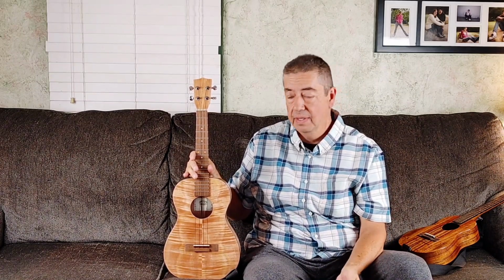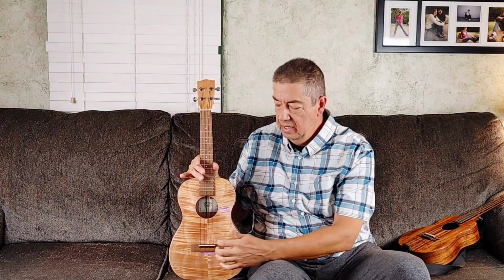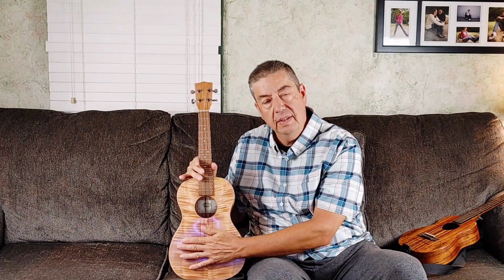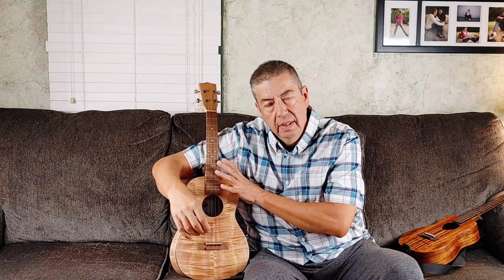I really wish I would have done a playing video before I started changing everything, because the difference is so dramatic. But suffice it to say that the first thing I had to do was minimize the monopole mode of vibration. The way you do that is to stiffen up the center line of the instrument. I know that Kala has a trapezoidal bridge plate that fits in between the lower part of the X at the bottom. What I did then was use a piece of spruce, and I tried different thicknesses until I got the thickness that worked best. And I glued it right into the top, right at the X of the X-brace.